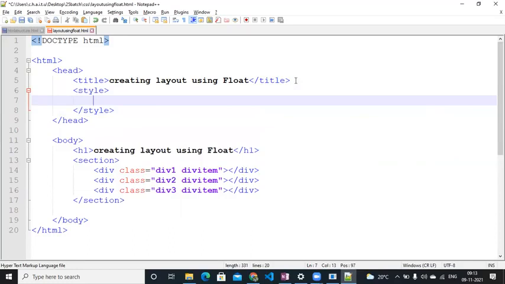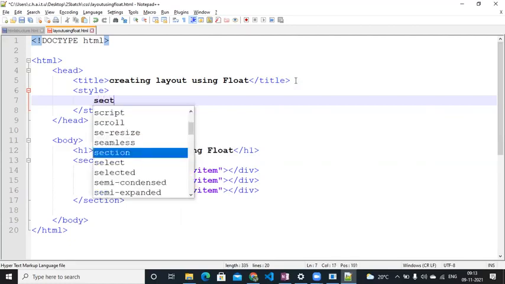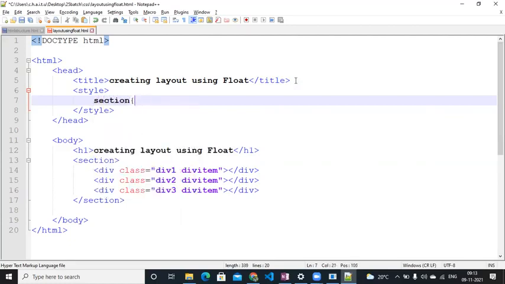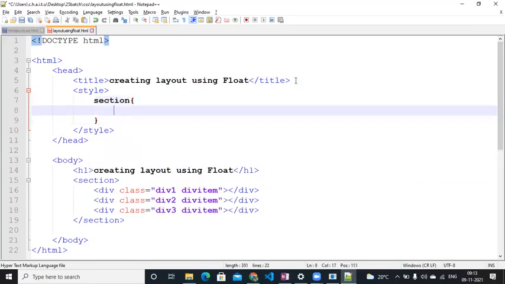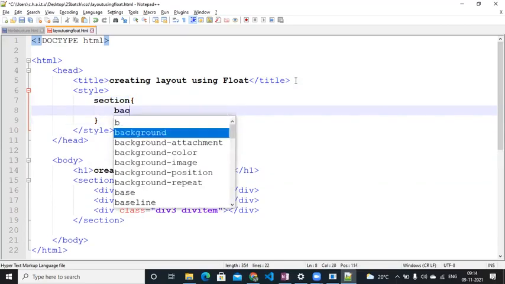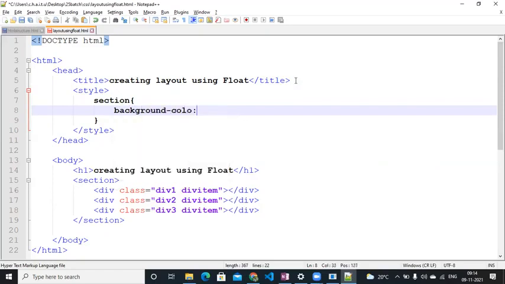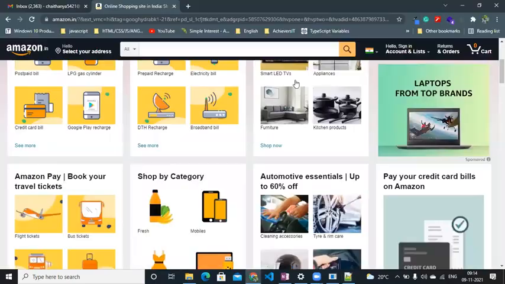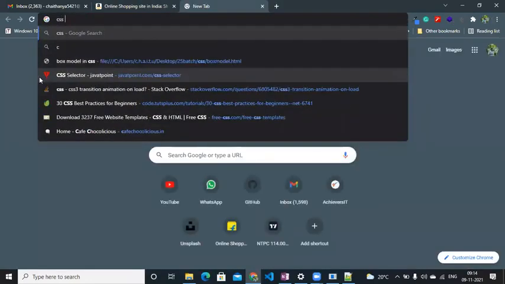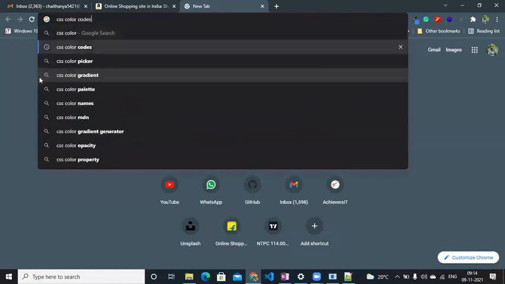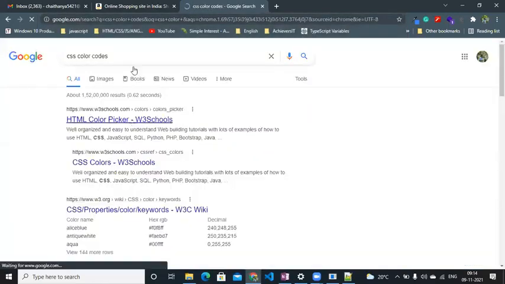First, for my section, I'm going to add some border. Which color do you want? We are using the color codes, so that we'll use some new colors.